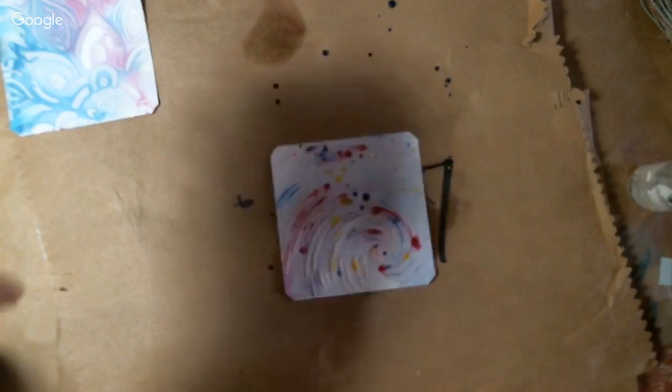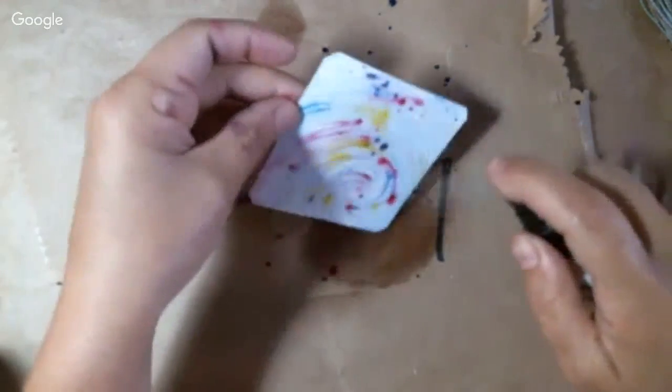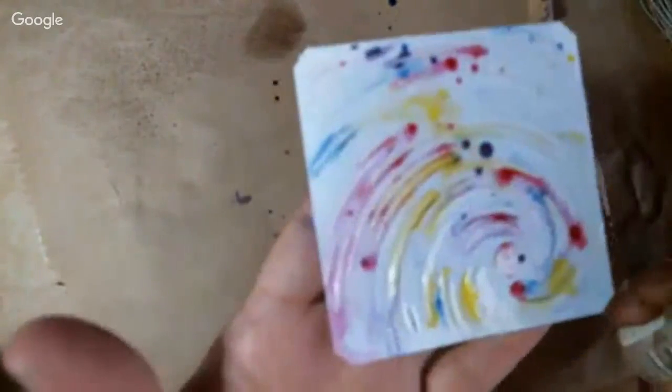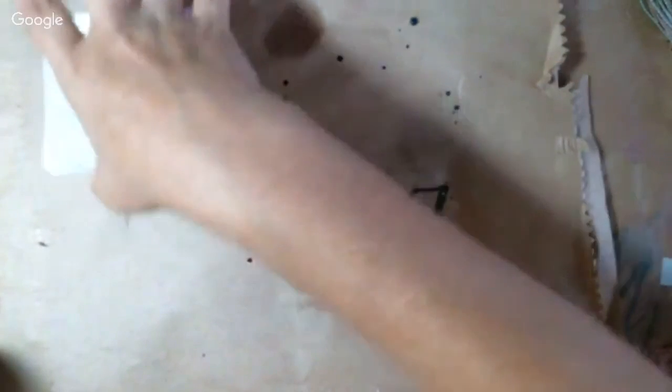So this is kind of a fun way to play. I'm going to move this other card out of the way and just still do like to all these different medias on here. Now that's going to be cute, isn't it? Not too much. Just the right stuff. Who knows what it's going to look like at the end, though? Who knows?